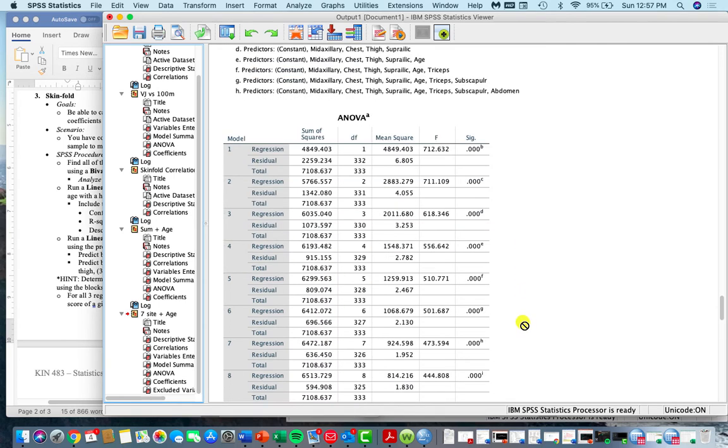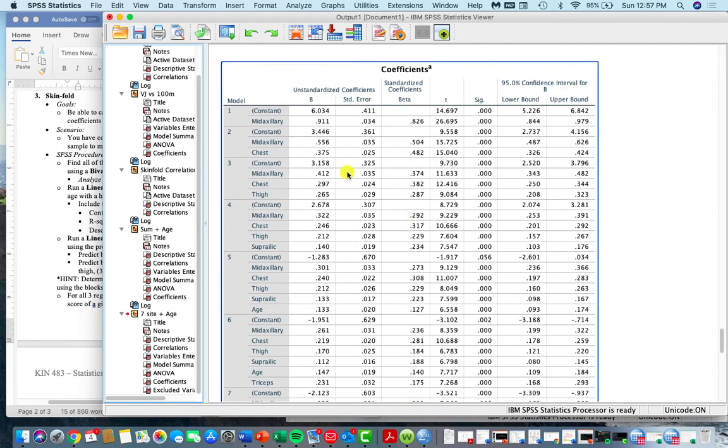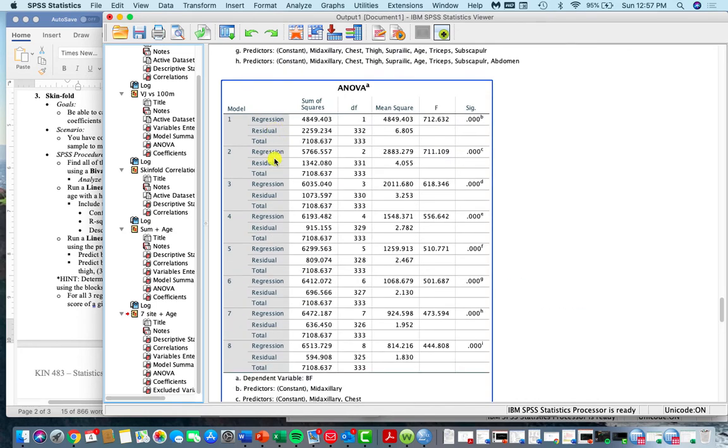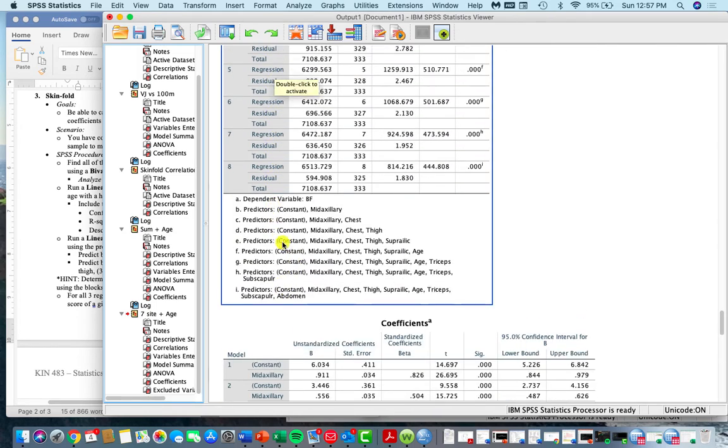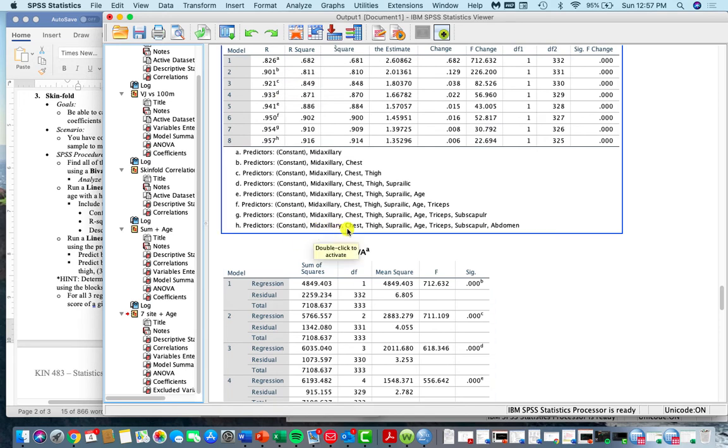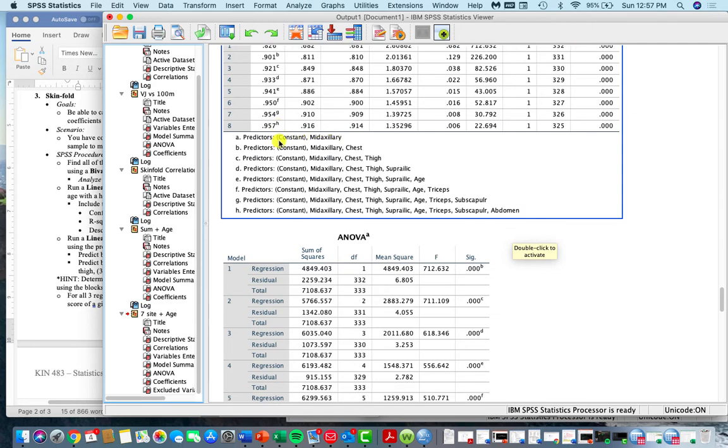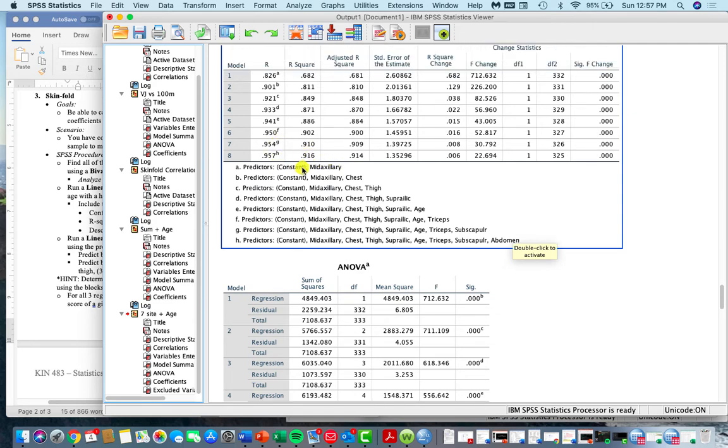Okay. From here we can skip the ANOVA table and we go to our coefficients table, right? And this will give us the equation for each model. Again, the models are going to be representative of, I gotta scroll a little bit more, right? Again, this is the order in which they are added. Obviously, the equation that has the highest R-squared value is the model that you want to adopt, because that means you're going to be predicting, right, in this case, almost 92% of body fat, just based off of the variables that have been included in your equation.